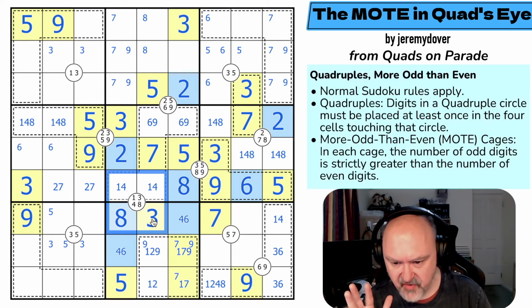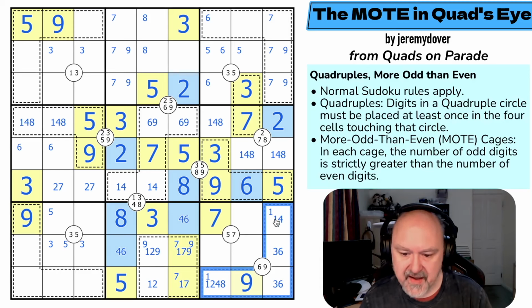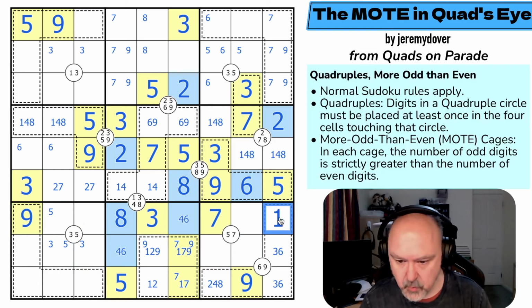I've probably lost track of my odd even counts. One of those is absolutely a 1. And I don't think it can be that one, because I have to put a 1 in this cage because I need to put 3 odd digits in this cage and I can't use 5 and 7. If that's a 1, 1 goes into those by Sudoku and then 1 would have to go up here. But then I'd have 3 odd digits in those cells and I'd only have 2 odd digits for this cage. That's not the 1. That's the 1.